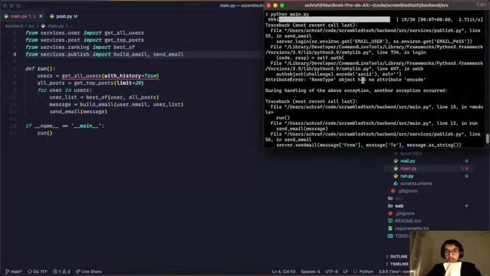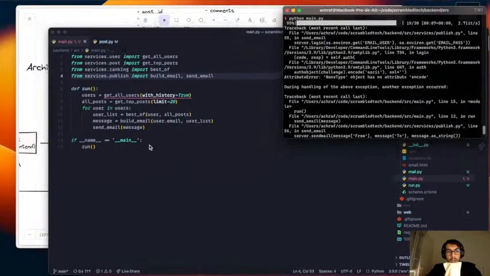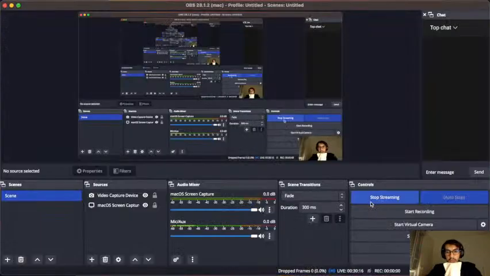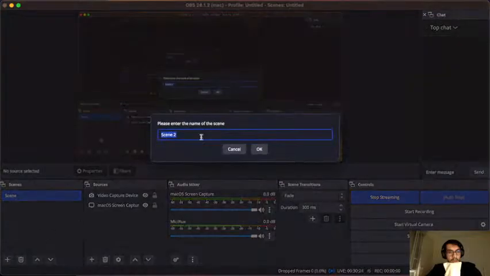Okay, so I'm just going to check really quickly that I have my environment variables set up. So I'm going to stop. How do I do that? I have to create a new scene. There we go.